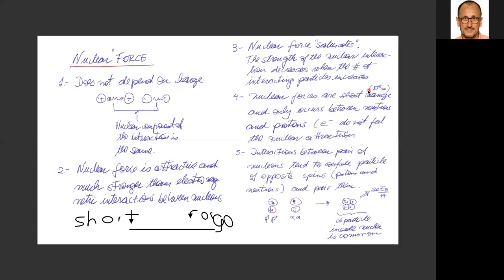This doesn't happen in the case of nuclear interaction. The nuclear interaction saturates, meaning I somehow screen the nuclear interaction by putting a particle close to it. So I cannot put many particles interacting with one of them. The nuclear interaction is sort of a pair or three, or a collective interaction that doesn't go to very high numbers. This is the meaning that the nuclear interaction saturates, because the strength of the nuclear interaction depends on the number of interacting particles with a particular nucleus.